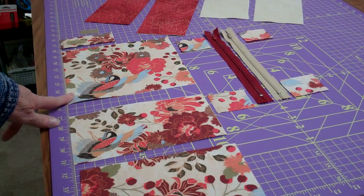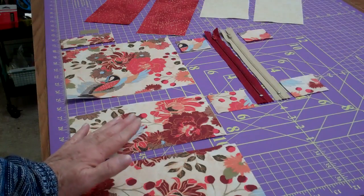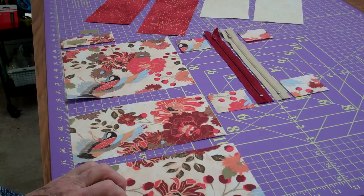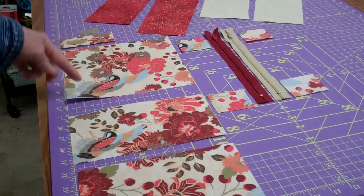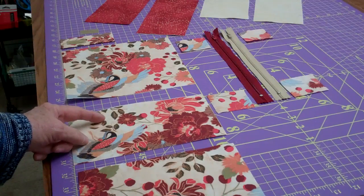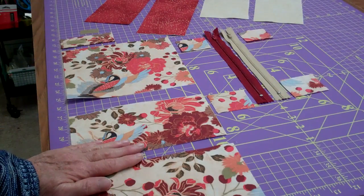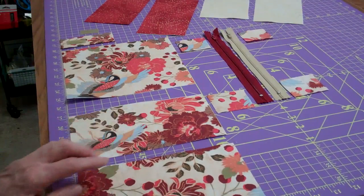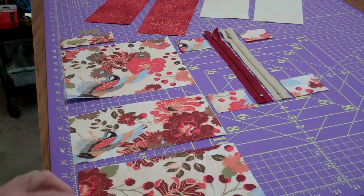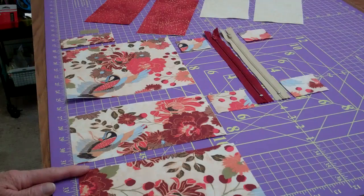So where I differ from the pattern is, instead of cutting another piece this size, I cut 2 pieces that basically are going to equal 8 inches by 7.5, but I've added some extra onto each one of these pieces because I'm going to add an extra seam to my pouch, and I want to make sure I have enough fabric to incorporate that seam in there. So I've cut these 8 inches by 4 1/4. I probably am going to trim some of this off, but I'd rather have a little bit too much than not enough.